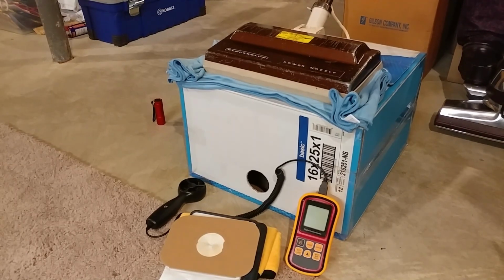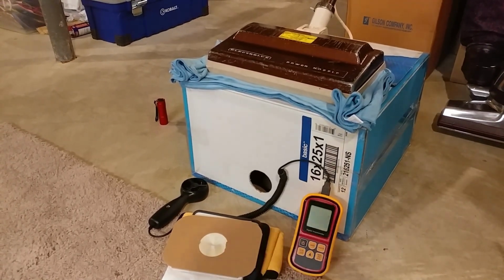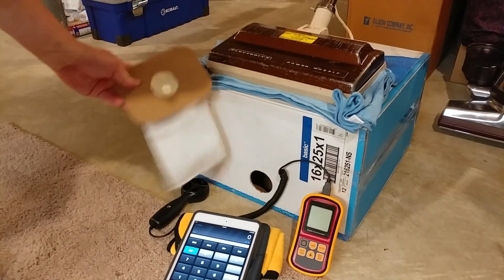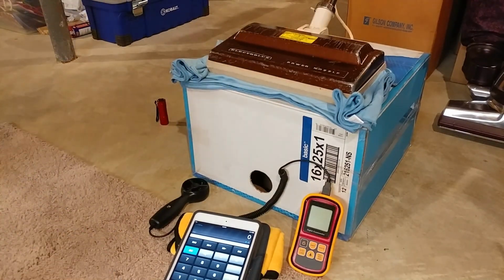It has my little bag adapter in it, which means that it's the no bag environment at this point. So we're going to get some unrealistically high numbers, and then we'll put a real clean HEPA bag in it and see what it does. All right, so let's go.